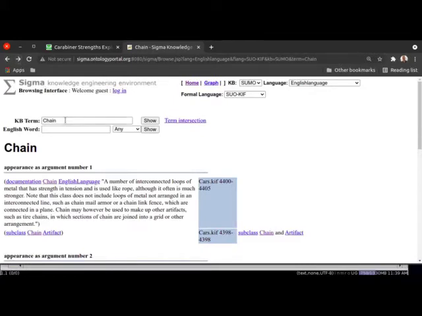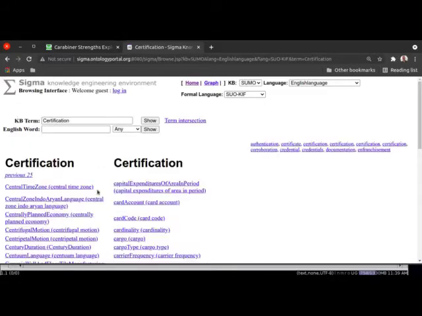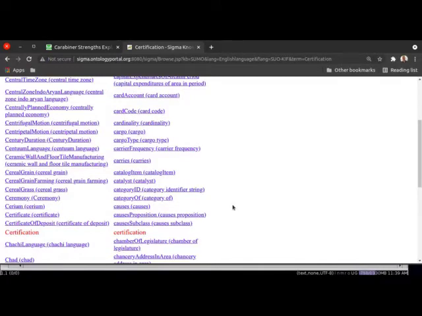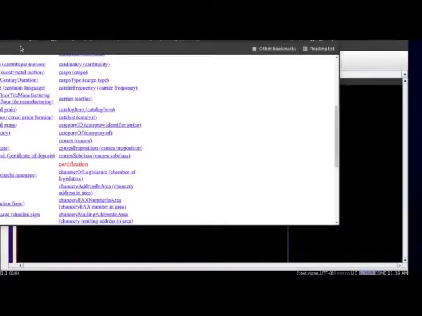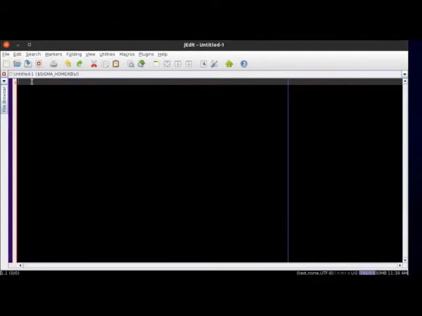So let's start maybe with that, and then we're also going to have notions of force and breaking strength and axis, and maybe even let's take also a look at certification. I don't know if we have certification. No, we don't seem to have a notion of certification. So we have certificates, but not a certification. So that might be another thing to talk about, is defining the notion of certifying something as meeting a particular standard. So let's try to get started with that.